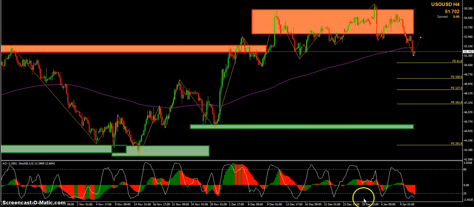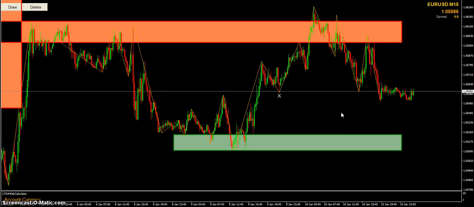Now looking at the pattern recognition trade, you can go purchase this software, which I have. And what I've done is I've put an X just to quickly identify while we're running through this video. But what you do with the pattern recognition software is you click the draw button, and then you just left click and release, and then you just draw it. So you go from X to A, then left click again, and then it says A to B, and left click again and go to the top, and it should say roughly where the X is down the bottom there what type of pattern setup it is.